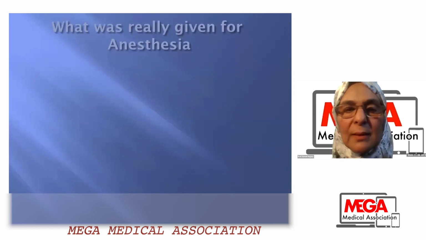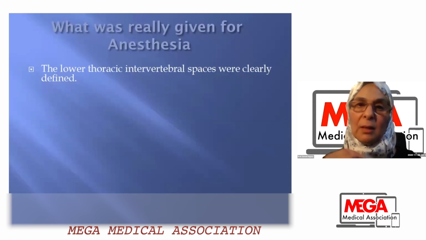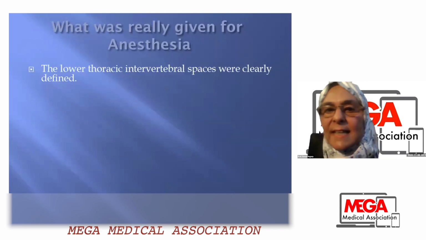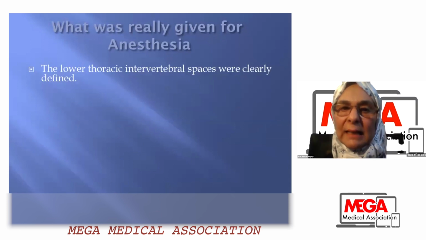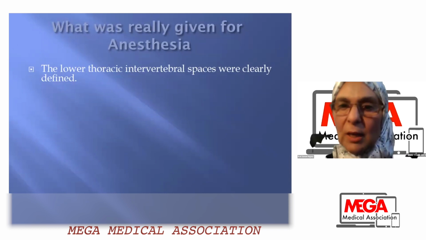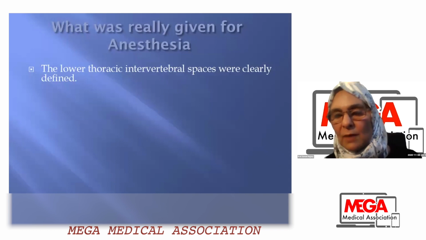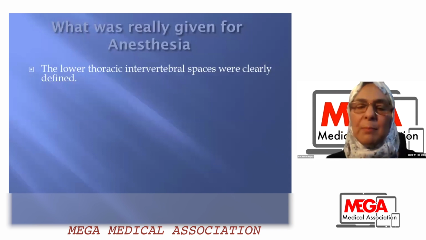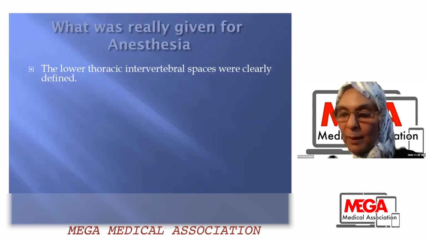So what actually happened is that we told her and her husband that we will go a little bit upper, to the lower thoracic intervertebral spaces. We first scanned them by ultrasound, and fortunately we found they were very clearly defined. We were very much motivated to go to the option of regional again. In this area, the lower thoracic intervertebral spaces, we cannot give spinal. So the option was sole epidural. We cannot give spinal or combined spinal epidural, so only epidural, also ultrasound guided.